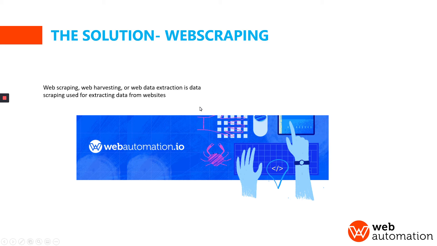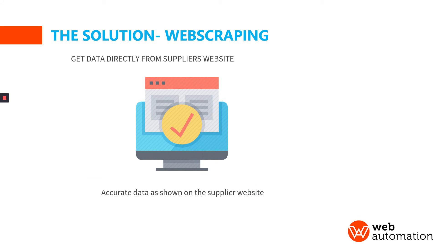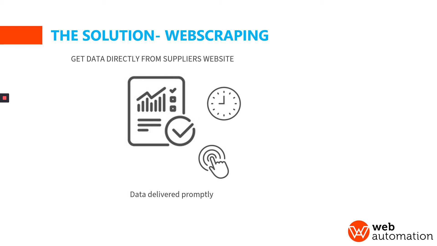The solution for all the problems we've mentioned using web scraping is you can go directly to your supplier's website and get that information how you want it, when you want it — cutting out a lot of the problems we've discussed. You can see descriptions exactly as they are on the supplier's website. You can automate the process of collecting and extracting data so you can get fresh data whenever you want. If prices change frequently, you can schedule a scrape every hour, every two hours, or every 30 minutes. You can also automate collecting that data and uploading it onto your website.